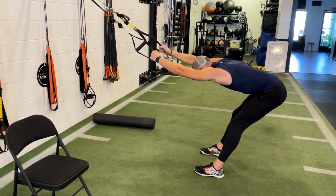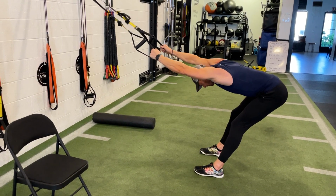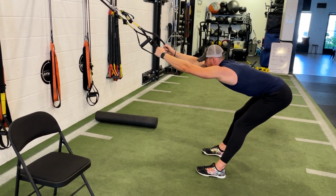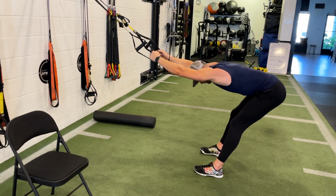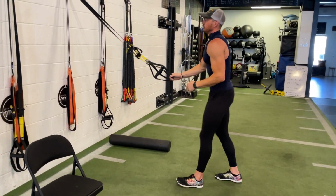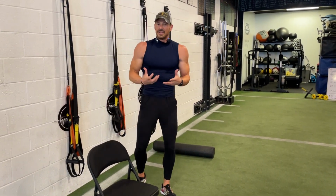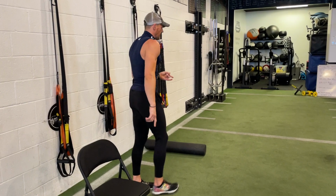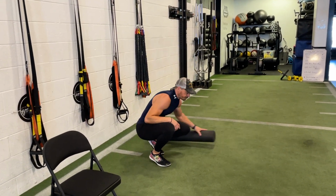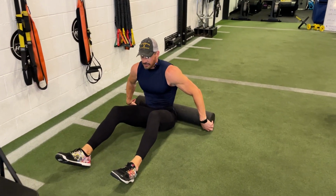You don't have to do much more than this. Just be here. You can shift the hips a little bit left to right. We can drop the head down and just let that T-spine just kind of open up and let everything extend. Again, just do what feels good as you rotate through space, anywhere from a minute, 2 minutes, get lost in it for 3 minutes if it really feels good. And again, if you do have access to a foam roller, there's a couple extension drills here and just a nice way to kind of open up the anterior shoulder and chest.